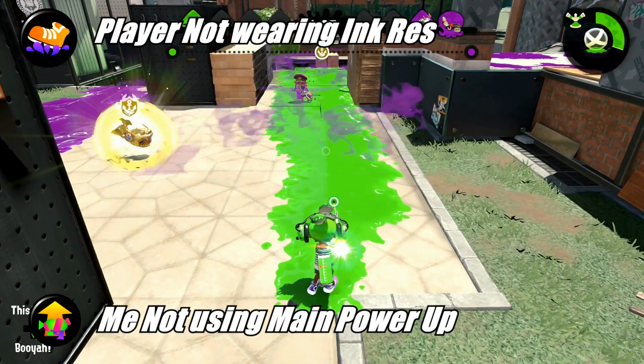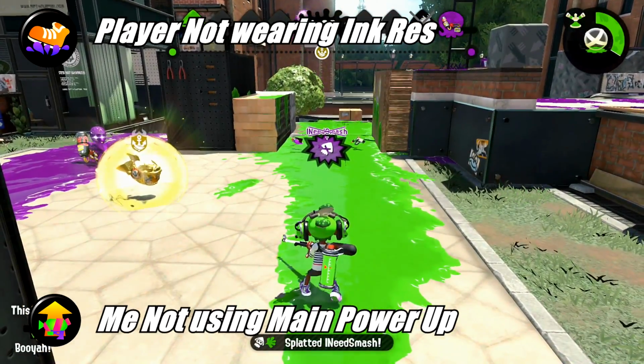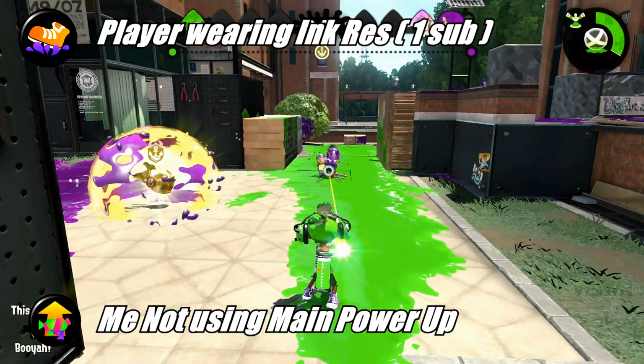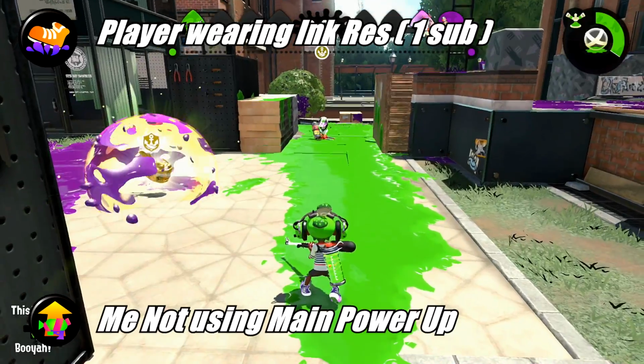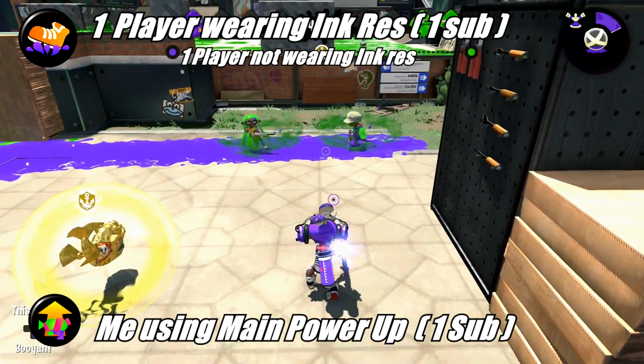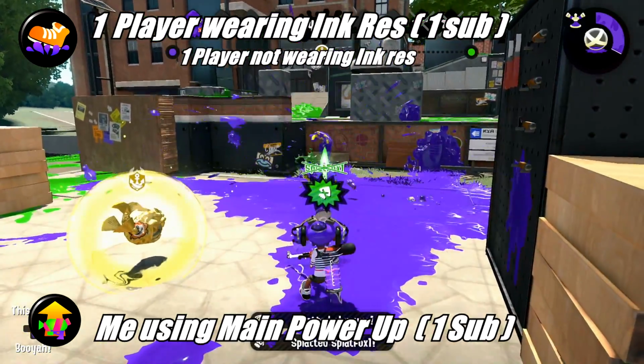Applying main power-up to a Splat Charger like this will only make it easier for those types of charges. It also seems that main power-up will allow you to take out an opponent that is submerged in ink that is also wearing ink resistance. This is also the case if the player has ink armor on while they're also wearing ink resistance. I did a video on this a long while back that you can check in the description, but basically what I'm trying to say is that as little as 1 sub can counter all of this.